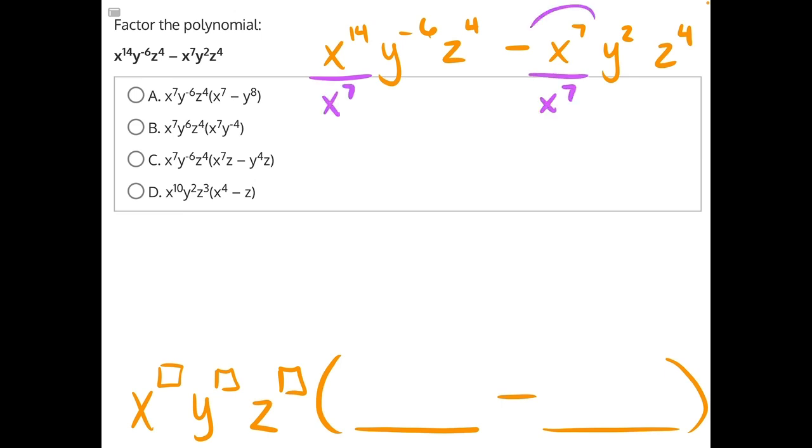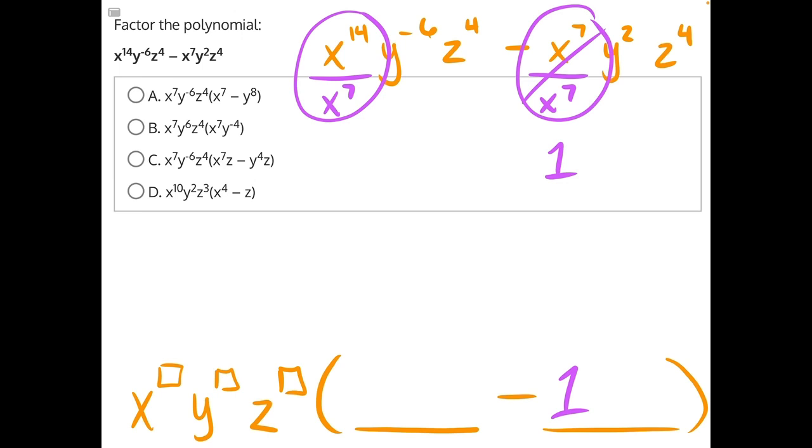Over here, anything divided by itself is just 1, so this will completely cancel out and leave us with the number 1. On the other side, x to the 14 divided by x to the 7, anytime we're dividing two numbers that have a like base, we're going to subtract their exponents, and we do have a like base. So let's set up that subtraction. X to the 14 minus 7 would give us x to the 7.